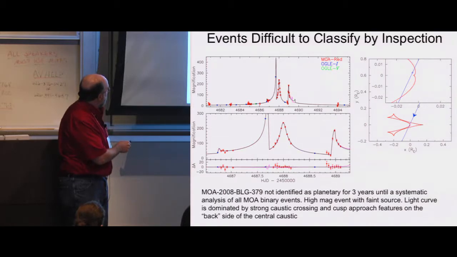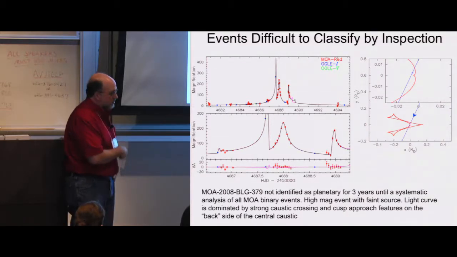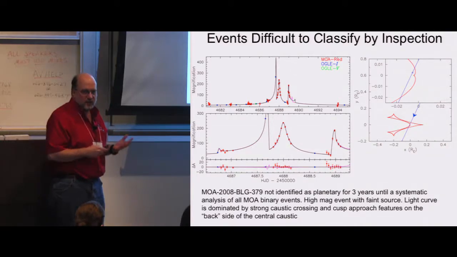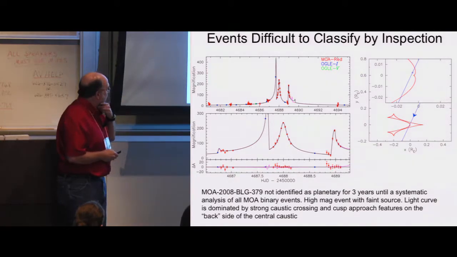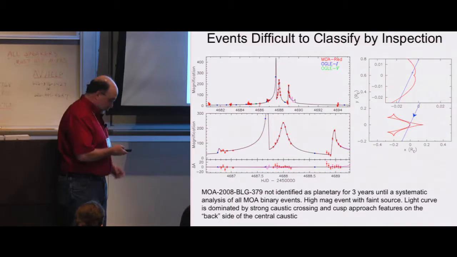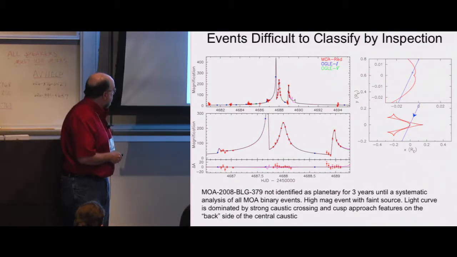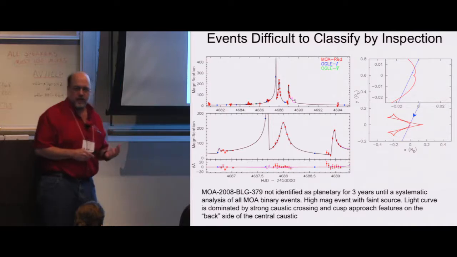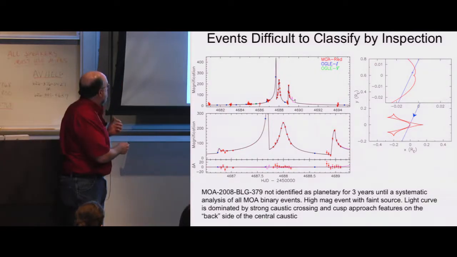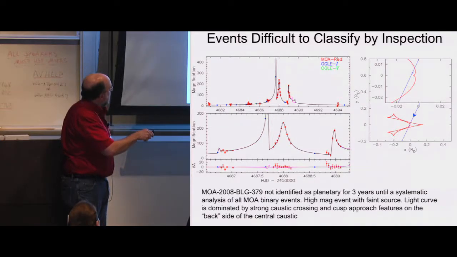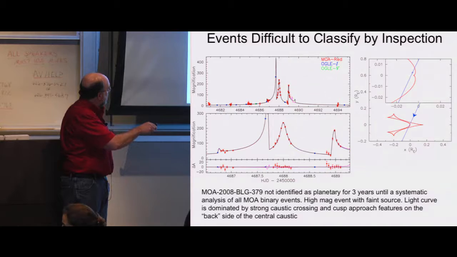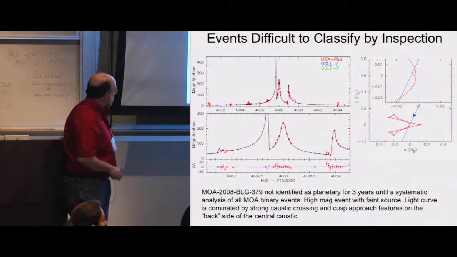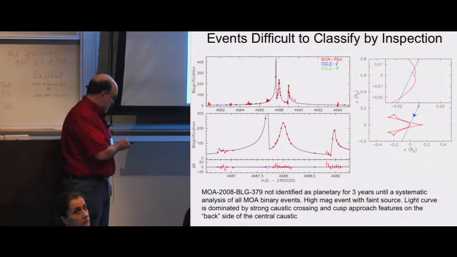And the light curve looked like this. Basically, when people looked at the light curve, they thought it doesn't look like a normal lensing event. But actually, it is a normal lensing event. It's just that the source is very faint and it's a high magnification event. So all we're seeing is a high magnification peak. Okay, and this is what the caustic configuration looks like. So the source crosses the caustic down here. Then it exits this caustic here, crosses in front of that cusp, and then hits this caustic as well. So this one took 3 years to identify.